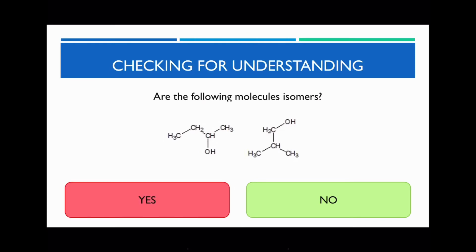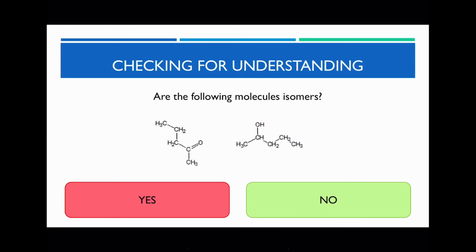I'm hoping for this one you also answered yes. In this case, if you were to identify the main chain, notice that in this example, this has 4 carbons, whereas if you were to draw the main chain for the other one, this is what it would look like. So this has 3 carbons, that has 4 carbons, same chemical formula, therefore they're considered to be isomers of each other. Have a go with this one. This one's slightly more tricky. And if you answer this successfully, you would realize that these are not considered to be isomers of each other.